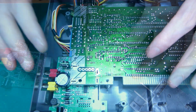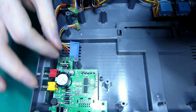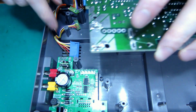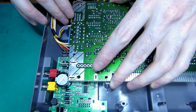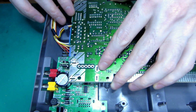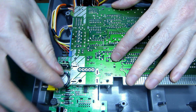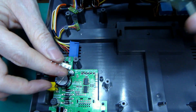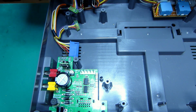Let's do it. So this is how the board looks. I've desoldered the big header pins, and if I put the board there. So now I have enough space and everything is looking great. So I'm going to solder the header pins here, and we should be okay to continue the mod.